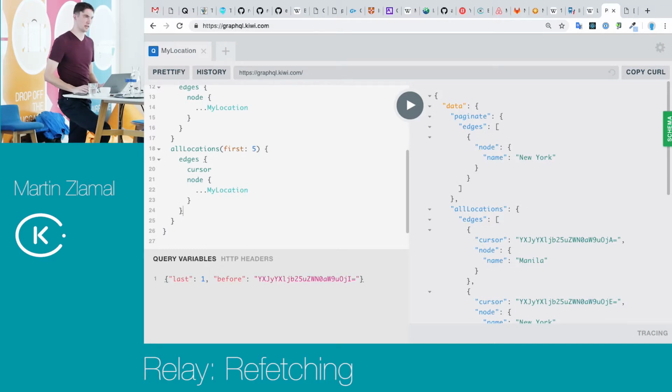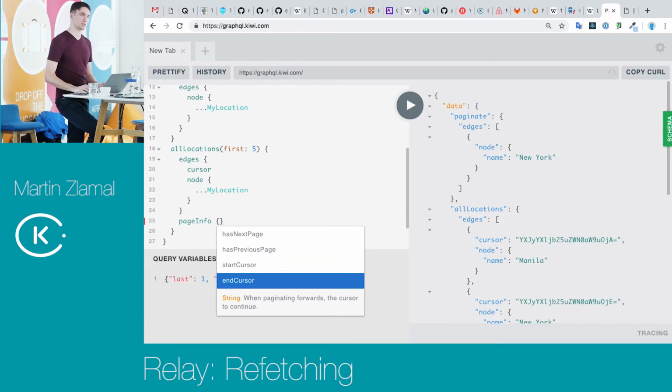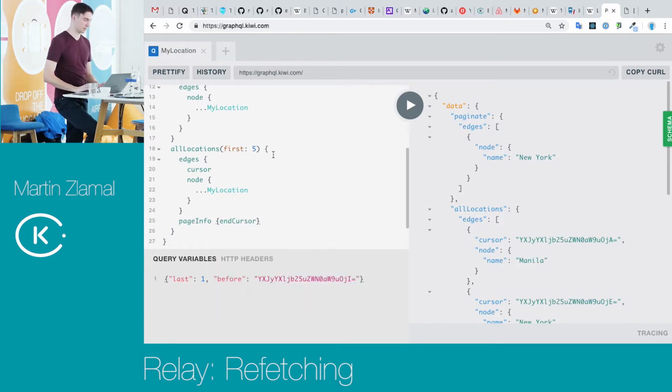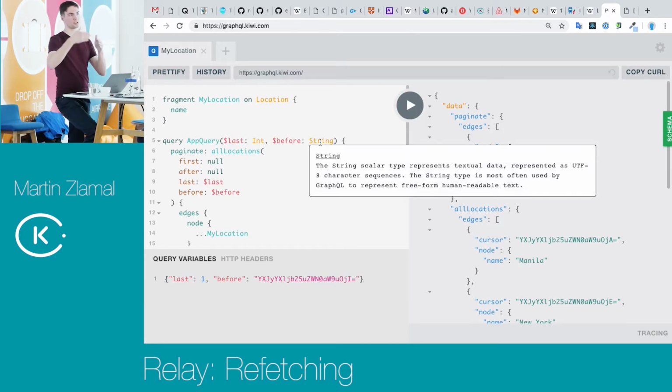Another way to get this information about the page is to use a field named pageInfo, and in pageInfo I have information about the list that I got back. You can get information about whether there is a next page, whether there is a previous page, and I'm interested in the end cursor. I'm interested in the last cursor in the list because that's the one we are going to fetch after, right?